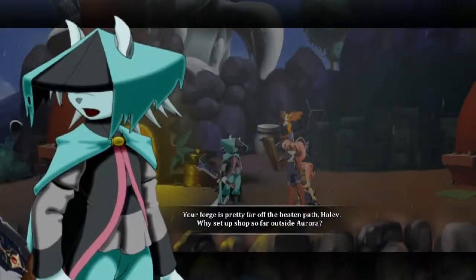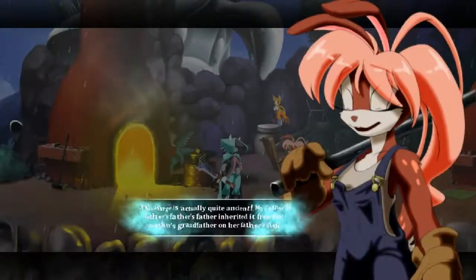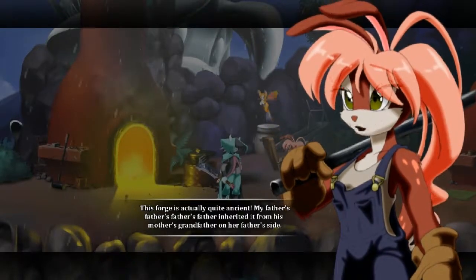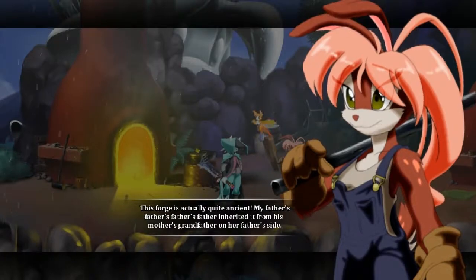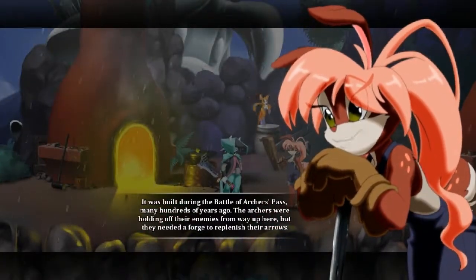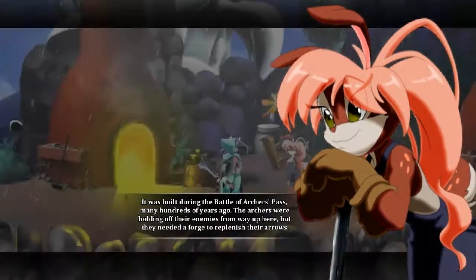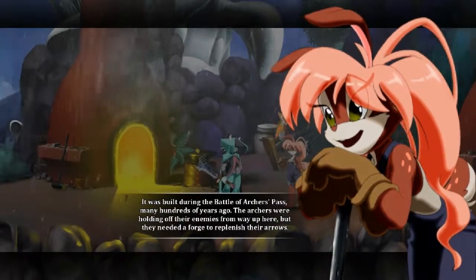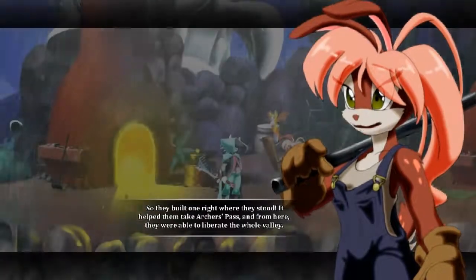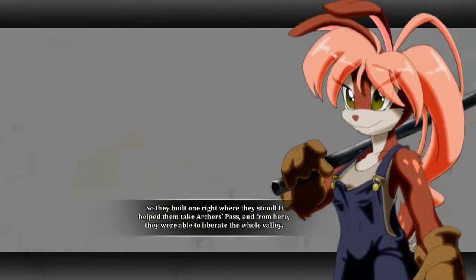Your forge is pretty far off the beaten path, Haley. Why set up shop so far outside Aurora? This forge is actually quite ancient. My father's father's father's father inherited it from his mother's grandfather on her father's side. It was built during the Battle of Archer's Pass, many hundreds of years ago. The archers were holding off their enemies from way up here, but they needed a forge to replenish their arrows. So, they built one right where they stood. It helped them take Archer's Pass, and from here, they were able to liberate the whole valley.